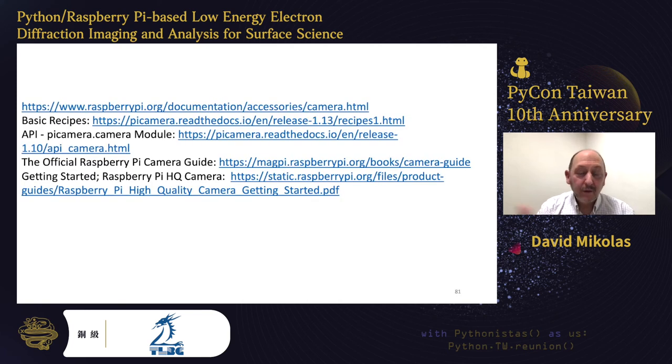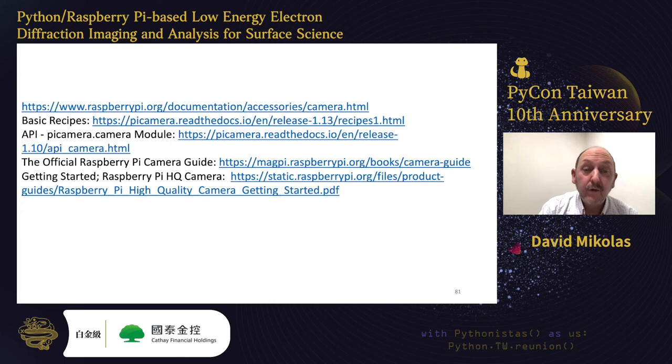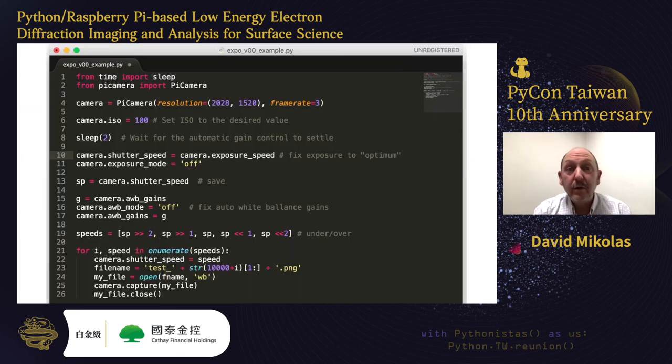And the camera is kind of a complicated thing. It works really well. There are a lot of features, a lot of things you can control once you want to get into the depths of the camera, especially I want to start downloading the raw image data before it's processed from the sensor. And so there's a lot of documentation you can read.